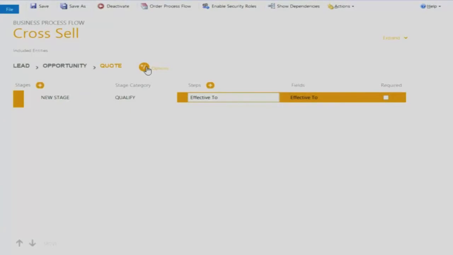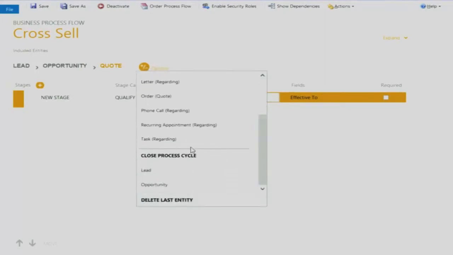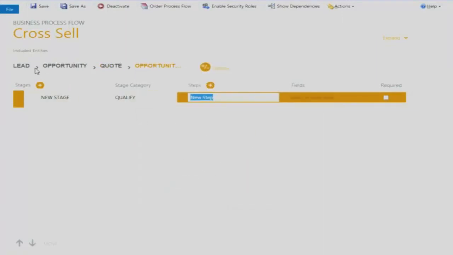And lastly, processes are again about a verifiable outcome. So since this process is specific to a deal, I can close this process by going back to one of the originating entities and adding in some final data. So as I start with the lead, I go to the opportunity, I generate the quote, then maybe I'm back to the opportunity to enter some simple data to close out and win this deal. So giving organizations power to define these processes to meet their business needs.